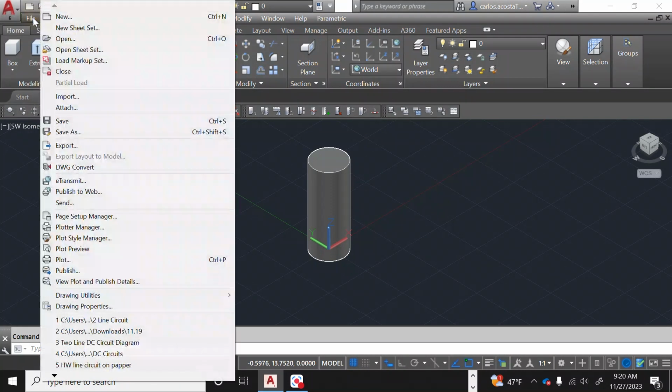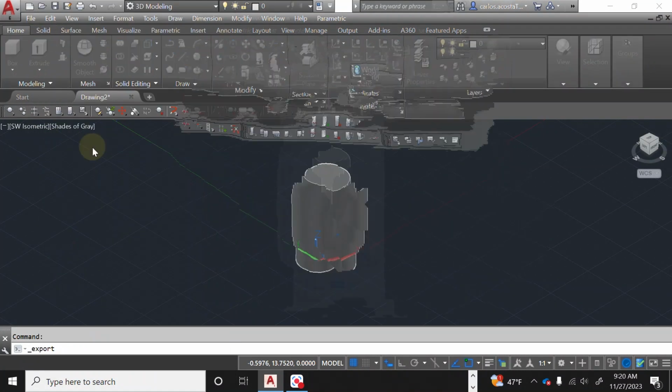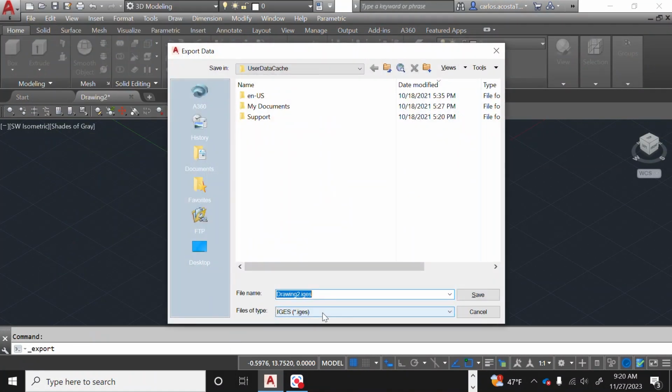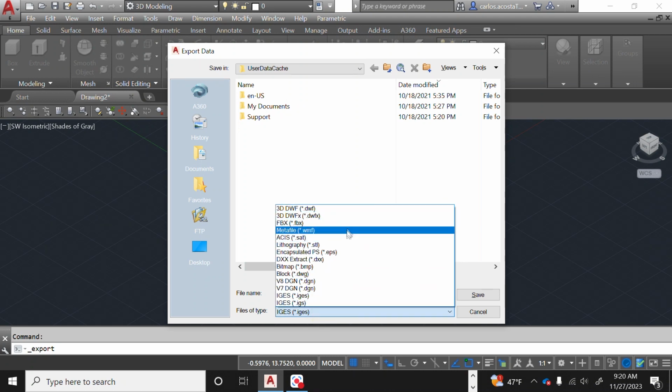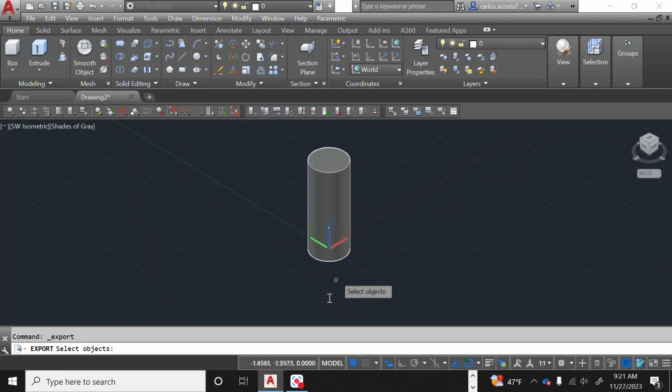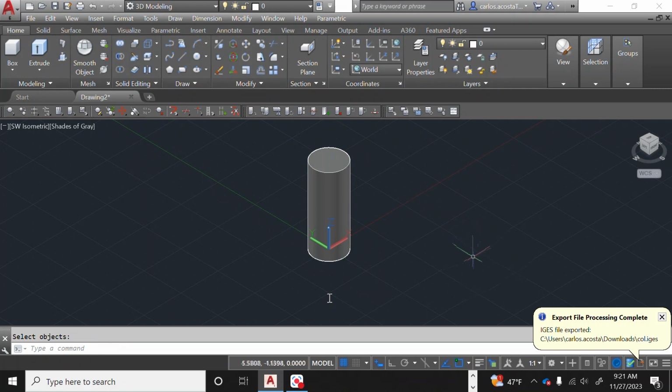Other option is file and export, and right here you can choose IGES. And you're not done. You have to select what parts to export. In case you have many bodies, you can just export the parts that you select and enter. And then you have this sign that tells you the parts are exported.